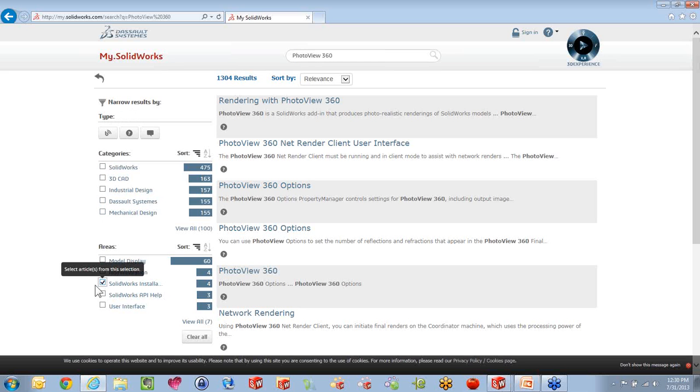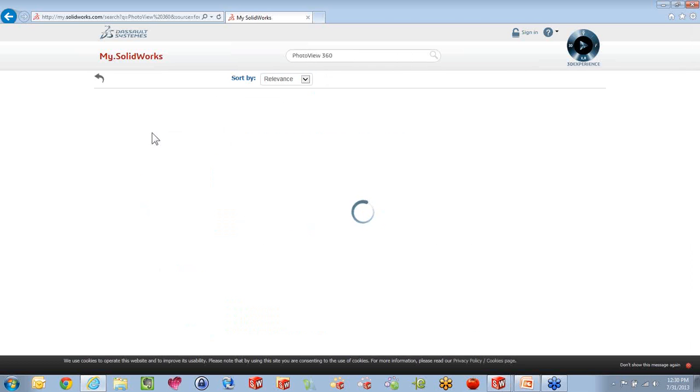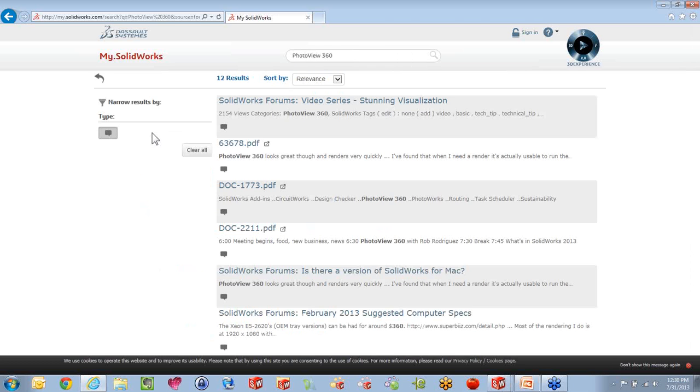I click on this, and it filters down into that specific area on the search. Or I could say that maybe I want to see what's out on the forum, and I can filter down on that search. So my.solidworks.com is a really neat way to go out there and filter down from a landing page.